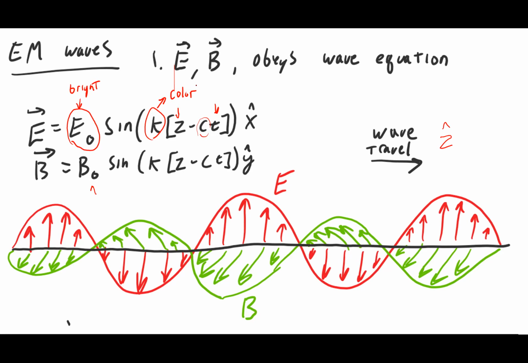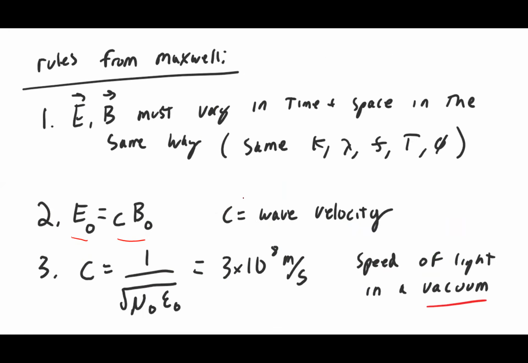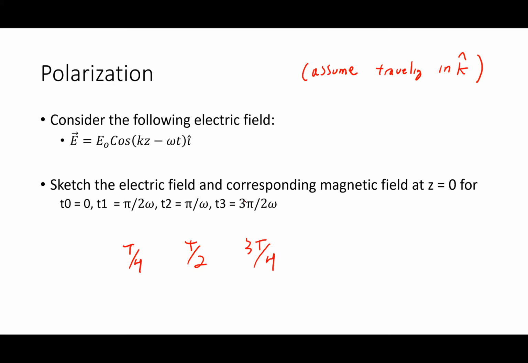And the last thing I have to figure out is maybe the most complicated: which way is the electric field oriented? If the wave is traveling in the z direction, I have to have an electric field pointing in a direction perpendicular to that, but that still leaves me some freedom. Which way the electric field is pointing is called the polarization. So if I specify the brightness, color, and polarization of a light wave, along with which way it's going, I've specified everything about this periodic light wave. So that gets us into talking about polarization.